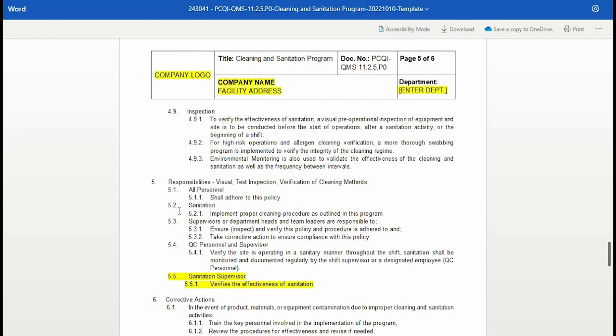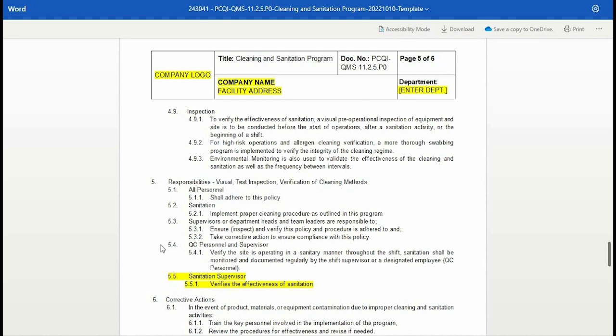For the sanitation, to implement proper cleaning procedures as outlined in this program. For supervisors or department heads and team leaders, they are responsible to ensure and verify this policy and procedure is adhered to, and take corrective action to ensure compliance with this policy.